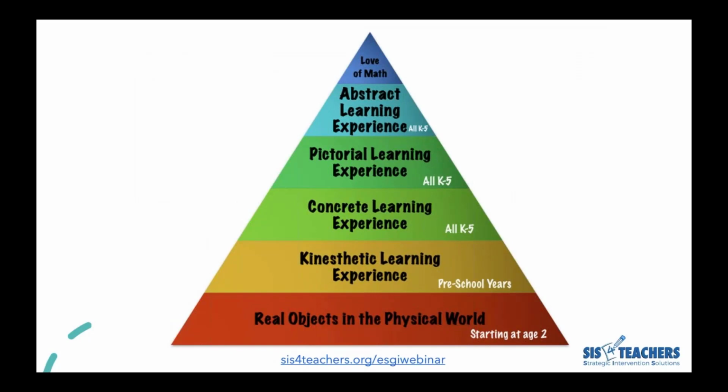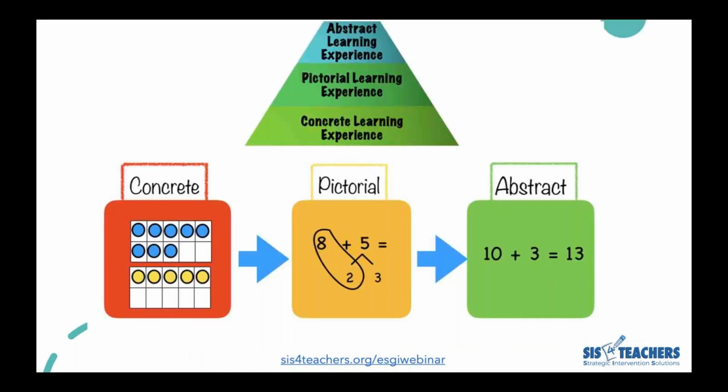this start? Just to make sure you understand the idea of concrete, pictorial, abstract, or if you thought about it as representational, the idea would be to be able to visualize something like you see on the left. We have 8 and then we have 5. And so concretely, kids are visualizing, which is part of math practice 7, getting to look at the structure and maybe being able to make a 10.